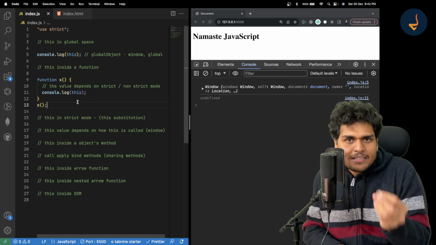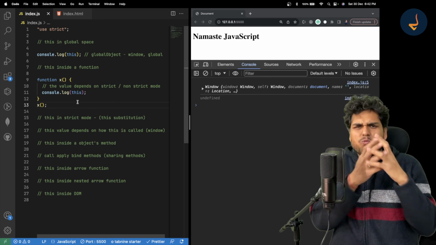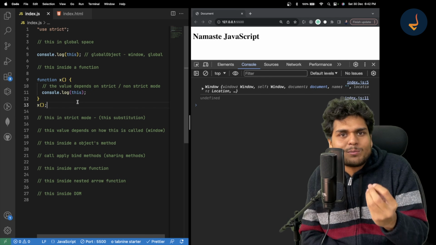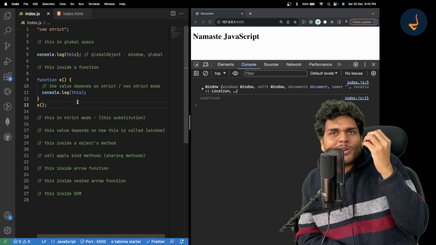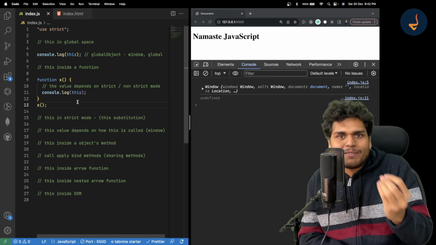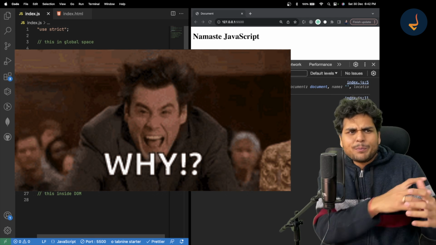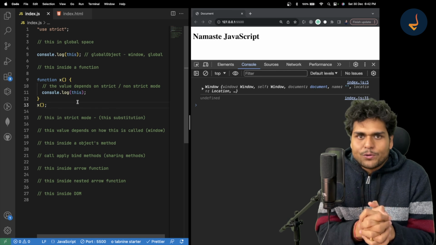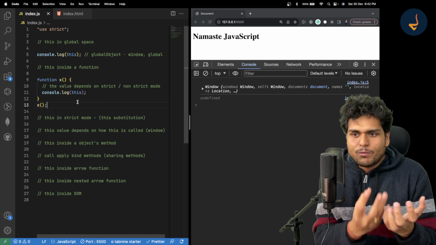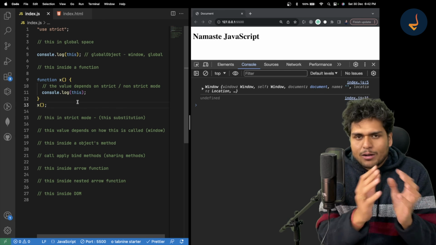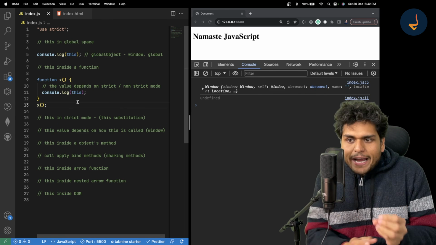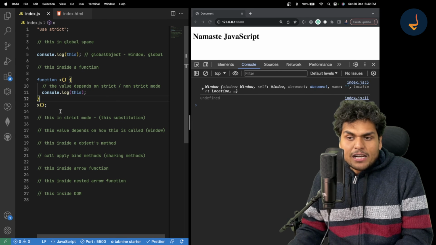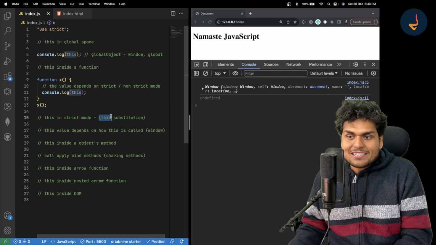Now, why does this happen? Now you must be thinking, Akshay, what is this? What random thing is this, right? JavaScript, this is the reason why most of the developers hate JavaScript. Because it behaves very differently. But let me tell you, my dear friends, before you hate that, just try to understand what is happening, why it is happening, and all those things, right? So why this behaves differently in this case is something known as this substitution.